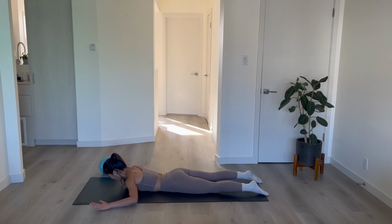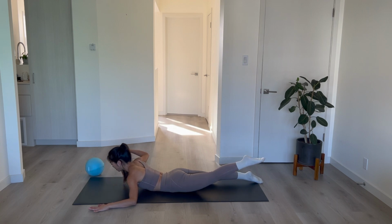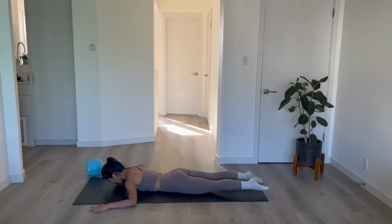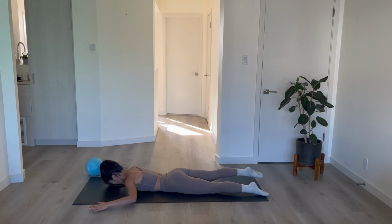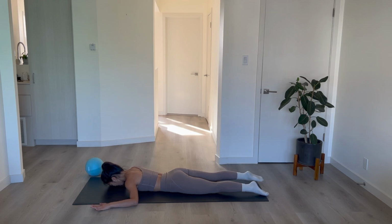And then bringing your arms into a cactus position, bringing your forehead down here. And you're gonna start to lift your right arm up and your left leg up. So opposite arm and leg. Inhaling as you lift up. And then exhale, slowly lowering it back down. And then switch, left arm, right leg. Lift, peeling that chest up, keeping your gaze forward. You want your neck to be nice and long, so avoid looking up.